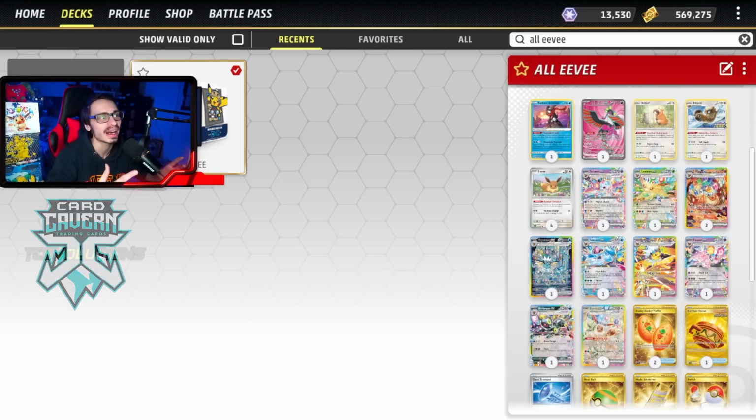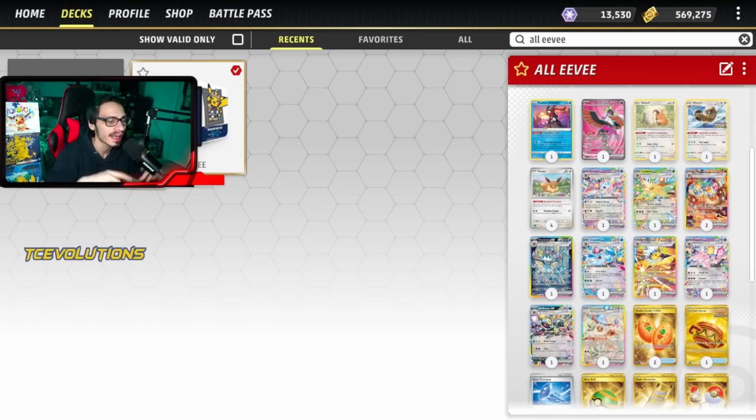But that'll be it for me on my Bad Deck Friday all Eevee deck. I put all the Eeveelutions in one deck. This is what happened. Hope you enjoyed the video.